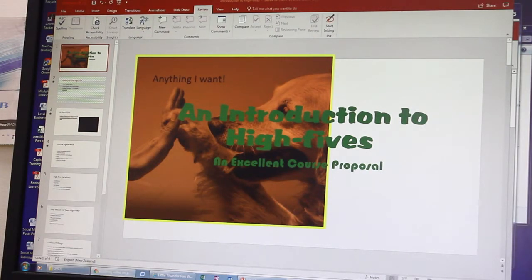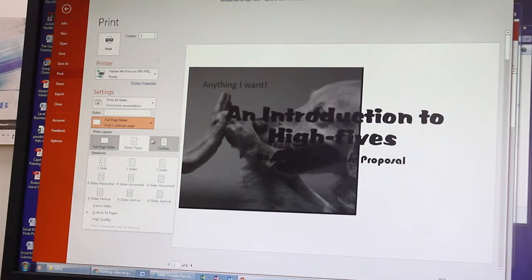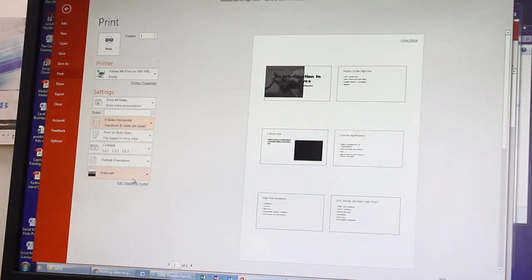And then if we want to go ahead and print it, I'm pretty sure you know how we're going to do that. We're going to go ahead and say File, Print, and what we can do is full page slides. We can actually dictate how many slides we want per page, and this can save us a little bit of paper. So I want 6 slides per piece of paper, and that just means that we're going to be using less paper in our printing. So we're going to be a little bit greener, and there's nothing wrong with that.